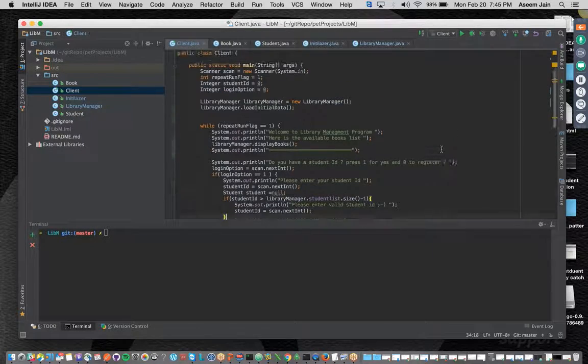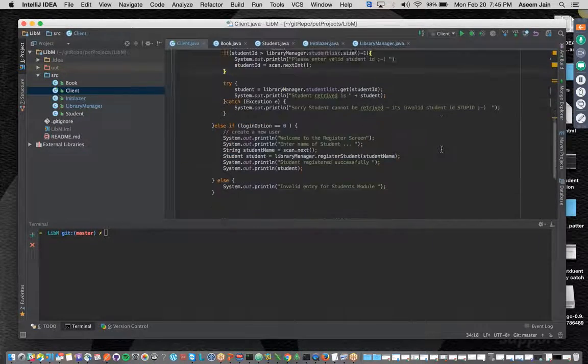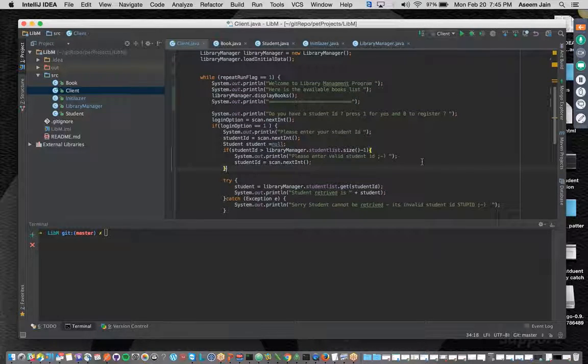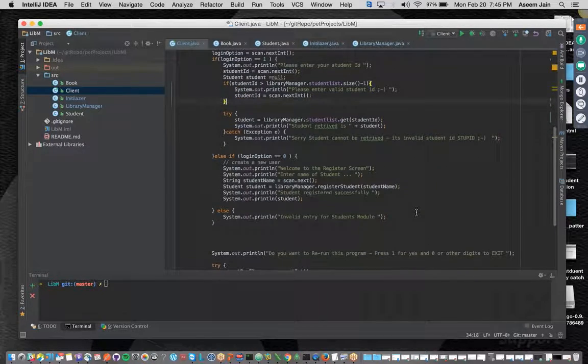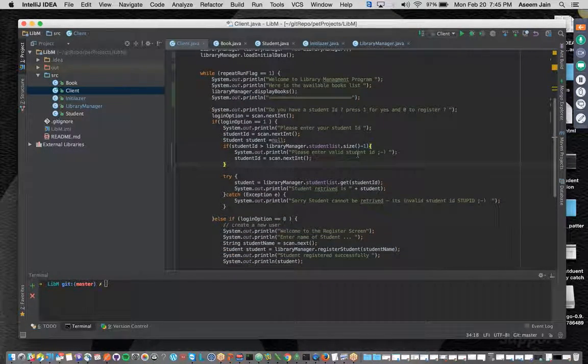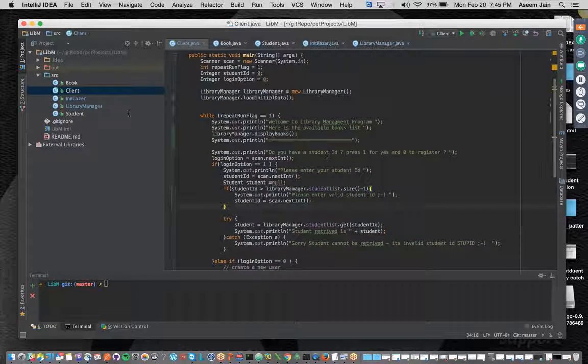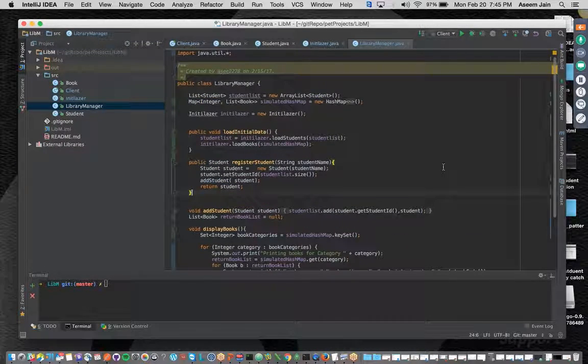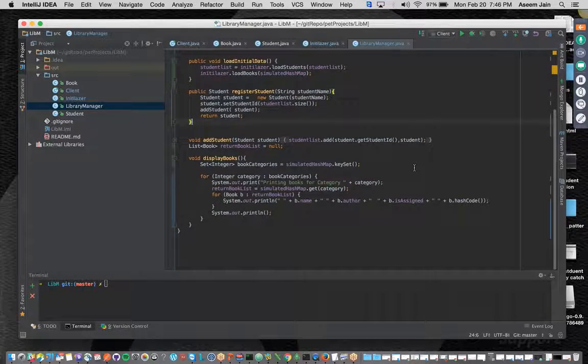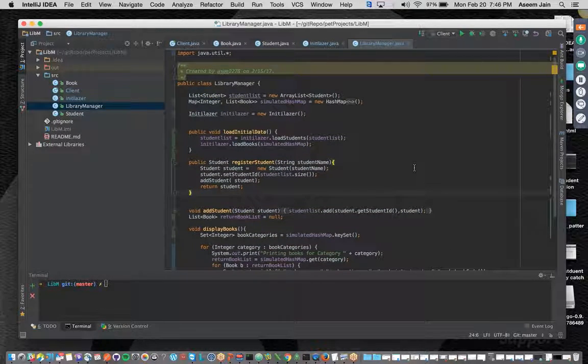Once we started this project in the first video, we came up with client, and client had a menu, so this was a menu driven, text based interface. A user is allowed to enter some digit to pick some options, and that's how we were going ahead. Then library manager is the main class which takes care of interaction between the domain objects. So we can think of it as a controller, as in the model view controller design pattern.